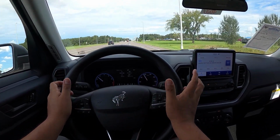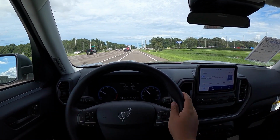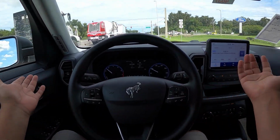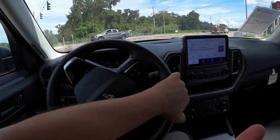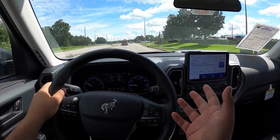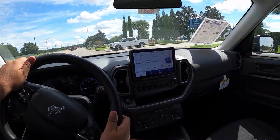Feels very stable. This is definitely a much smaller vehicle than the regular Bronco. Of course, the big Bronco is the more popular one, with more capabilities and cooler looks, but for somebody like a young lady driving this, or somebody who just wants a sporty vehicle with some 4x4 capabilities, this has a really unique look. There's not much like this, looking like a Bronco, even a sport one. I think this is a pretty cool vehicle.